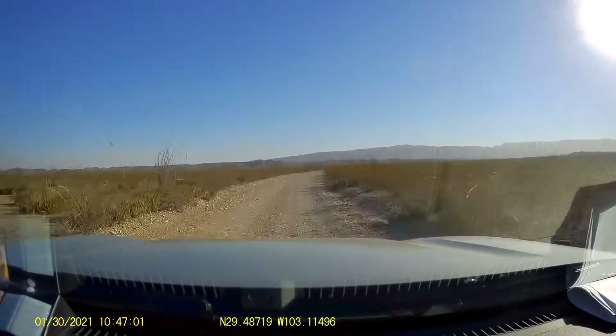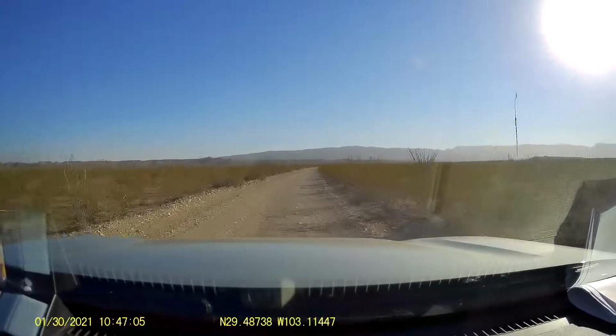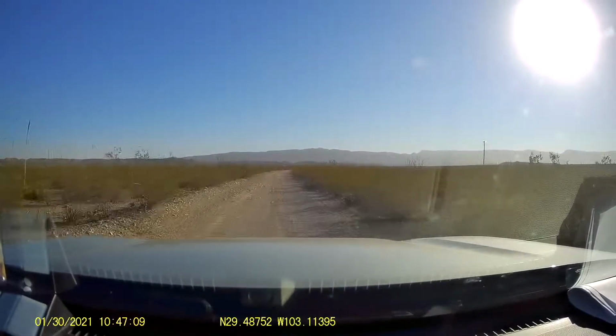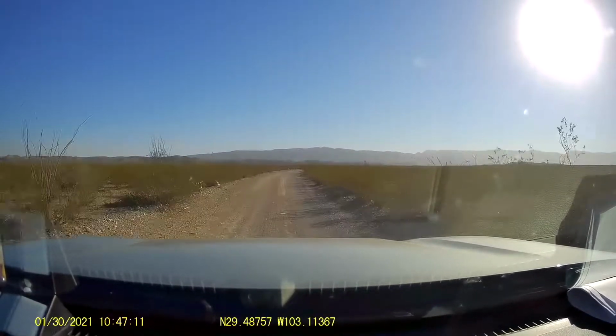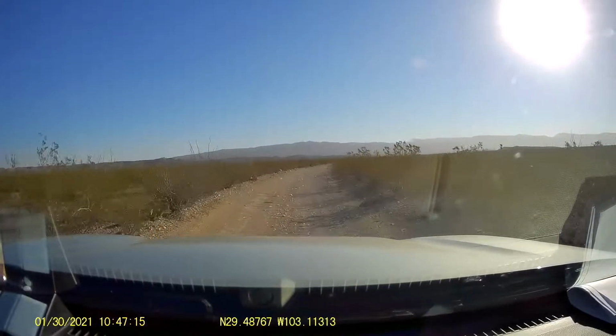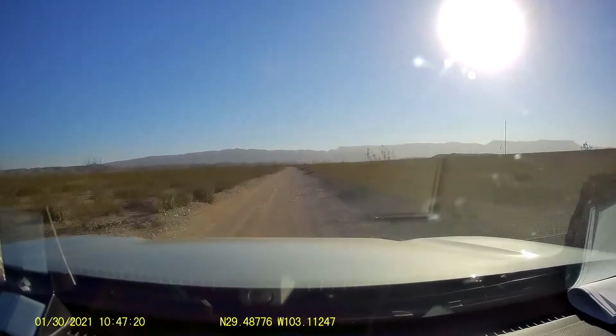Now, I will kind of outline at this point, as we're making our way to Old Ore Road, what we're looking at and why we're looking at it. And I know people are going to go, well, this is just a dash cam video, Kevin. This is very true. I was doing the support vehicle for a couple of different groups for this bikepacking weekend.